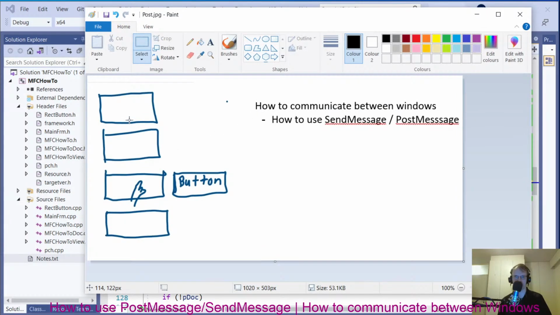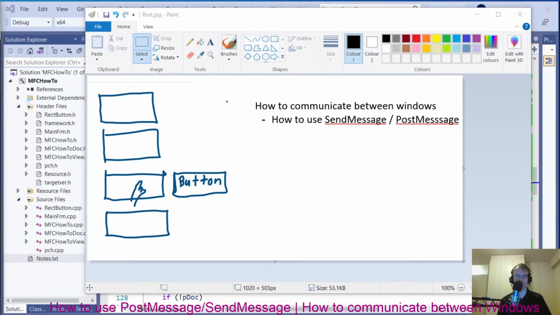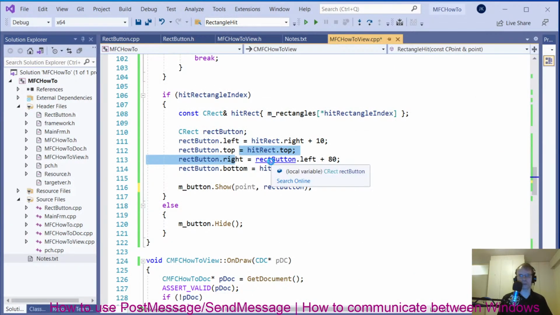So this was the plan, that we have these 4 buttons, and when we press the button, then we will get that button there, and if I press this one, we get the button, and also an edit box later on. We will add the edit box, that when we press this button, we will get the edit box here, and the edit box and button will show data from the view. So if I run this now, the current version.